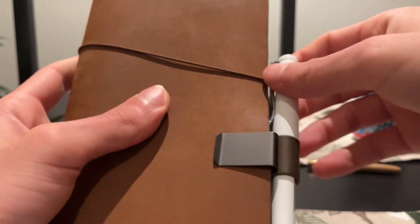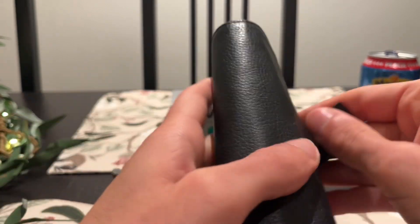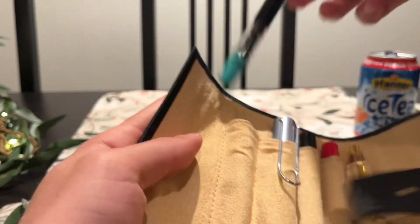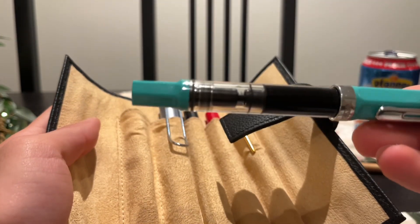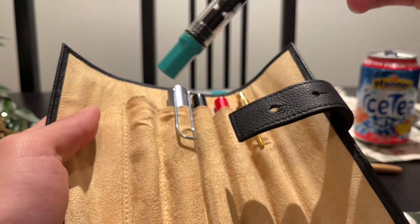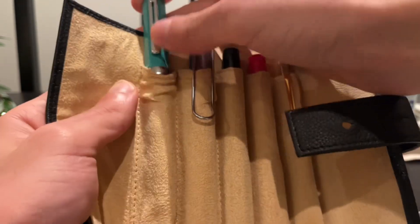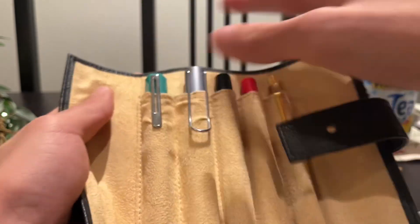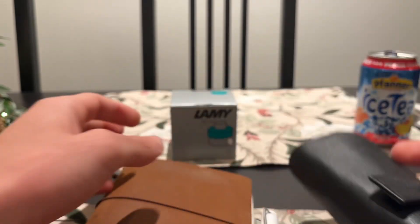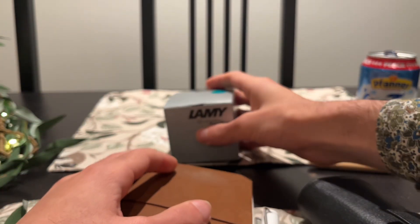To write inside this I actually don't use my Lamy Safari that much — I have a bunch of fountain pens which I'll do another video on later. I actually use my Twisbi Eco the most, which I recently just bought. It's a demonstrator pen so you can see how much ink you have. Right now I'm using Lamy Black ink, but I'm going to change it up — I'm traveling in a couple of days and I want to use Lamy Green. I love the color green.